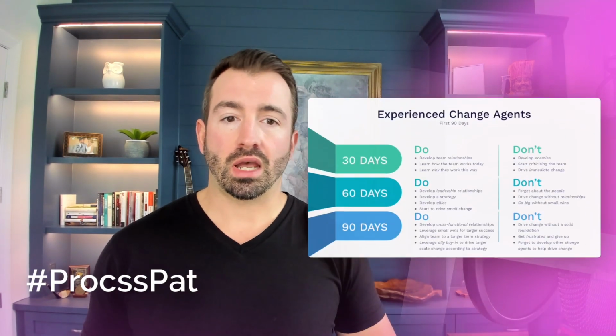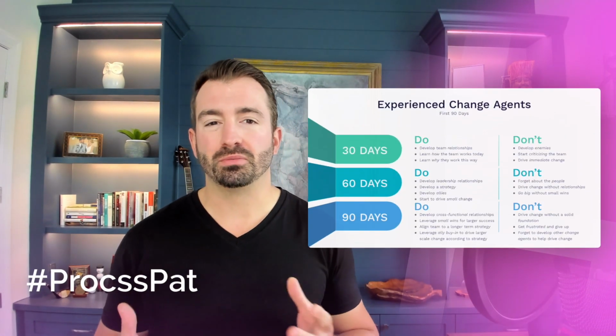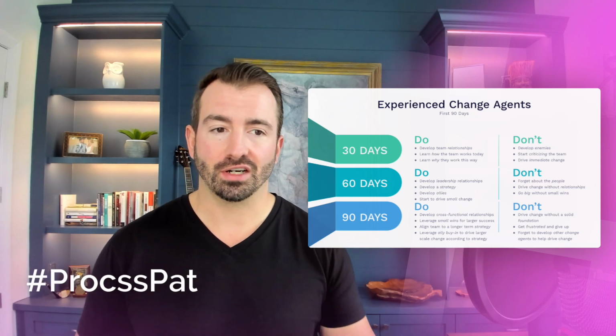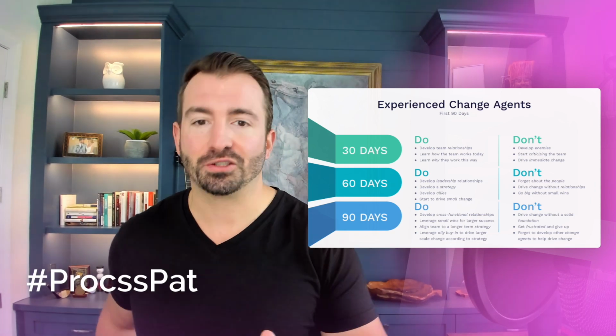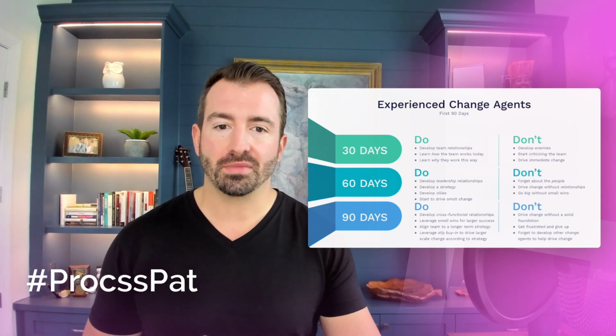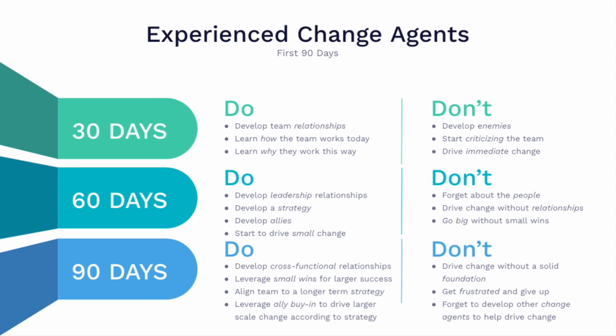So, how are you able to become an experienced change agent, and what should you do if you want to be one? I'm going to give you just a quick example. This is not cookie cutter. It doesn't fit every scenario, but it's just something to think about. Here's kind of your 30, 60, 90 days. The scenario here is that you are a new person to a team or to an organization. Maybe you're a new executive, a new leader at the company.